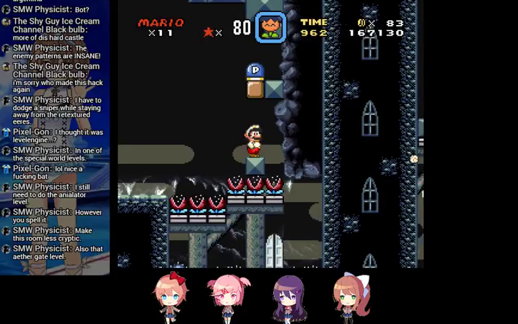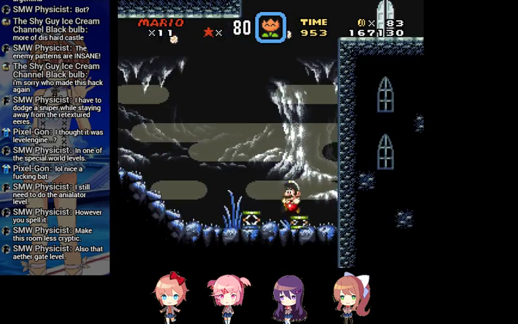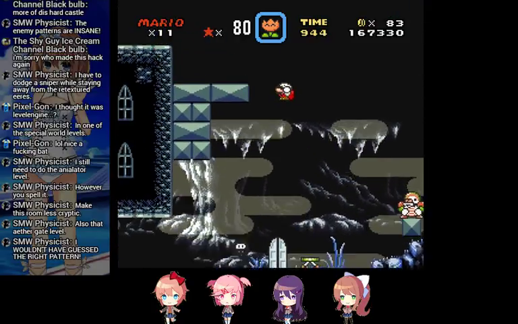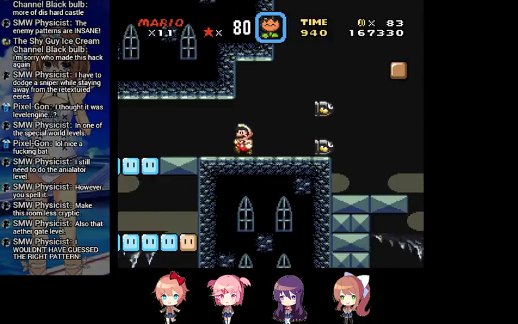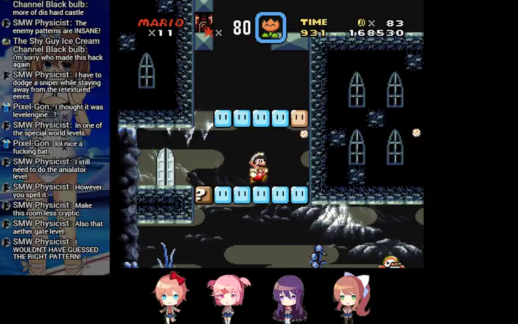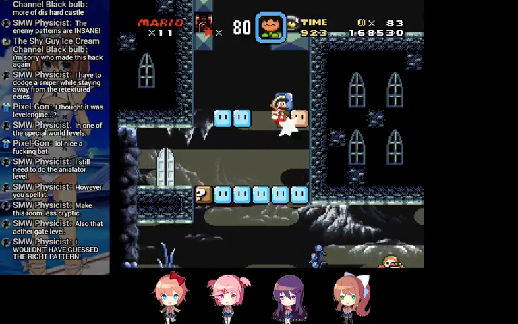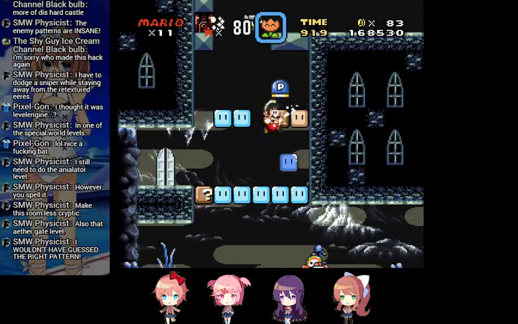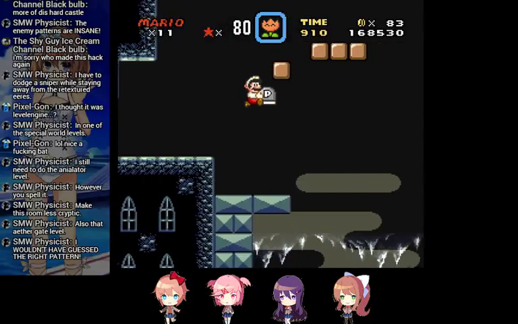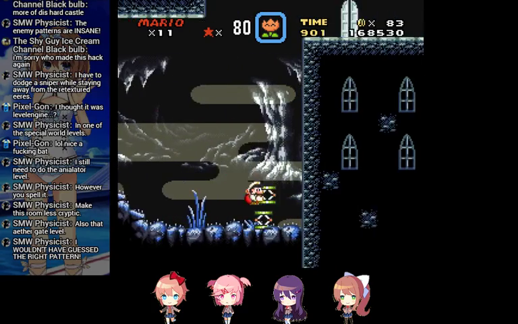Wait, what's in here? The blue switch. Of course this guy's back. Oh, shit. I mean, there were more clues to help you out with that as well. Okay, a blue P-switch, even though I need the silver one. Might as well dupe that for the fun of it. Now then, the switch we need, but still gonna have to get around that guy.